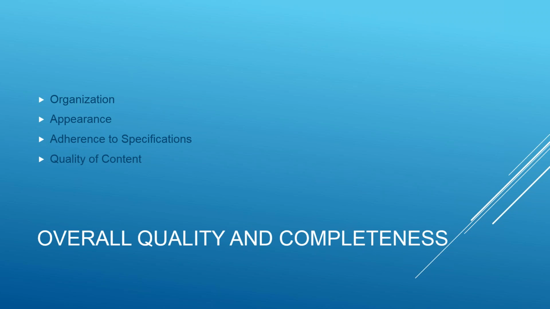Okay, we're going to look at your notebooks for overall quality and completeness. We're going to look to see how well your notebook is organized. We need to be able to find all of this information in your notebook, so therefore we need a table of contents, and then you need to put things where the table of contents says that it is.